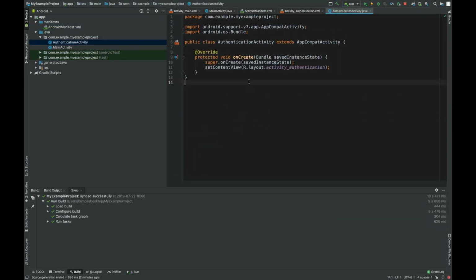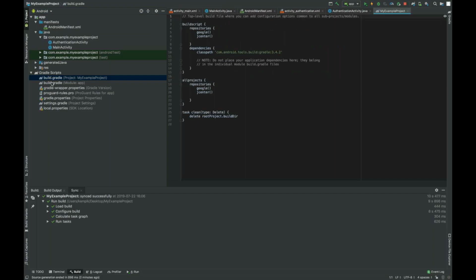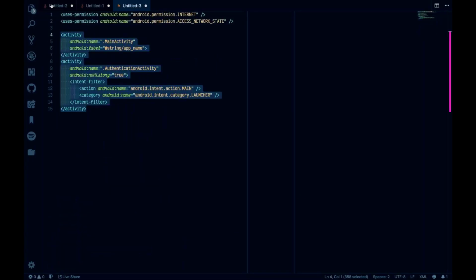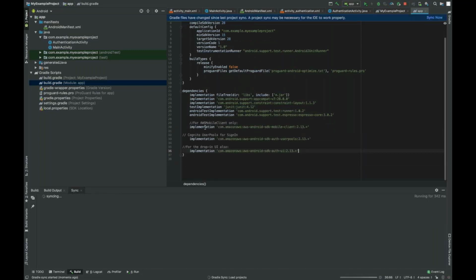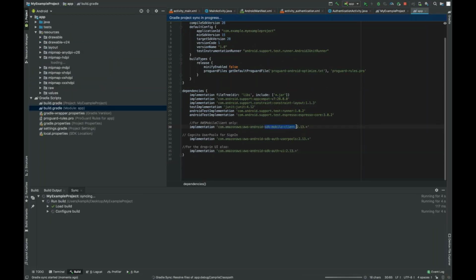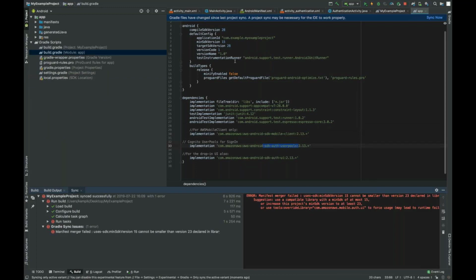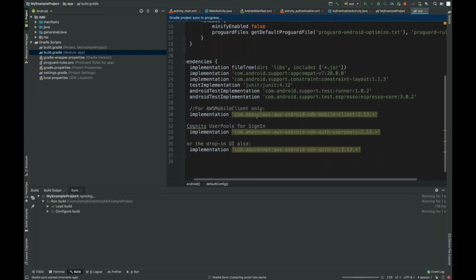Now, before we can update authentication activity, first we have to add our dependencies. In order to do that, we have to go to our app's build.gradle, excuse me, and add our needed dependencies. So what we're adding here, as covered before, is the mobile SDK, the user pools auth SDK, and we're going to do some drop-in UI. If you're doing the drop-in UI, another thing to note is your minimum SDK version must be bumped from 15 to 23. However, that's only necessary if you're using drop-in UI like we are in this example.